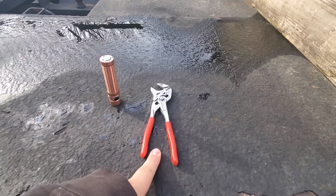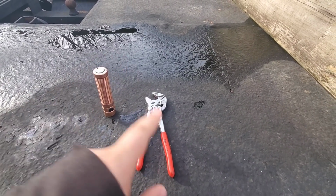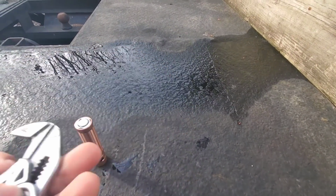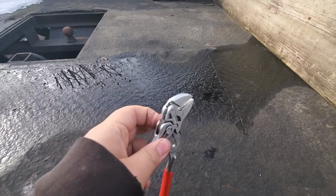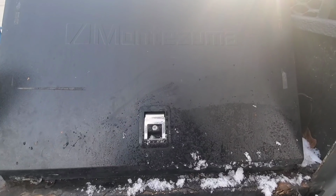They're perfect to throw on the backside of stuff to just hold a bolt while you're using an impact on the other side. They're great for doing hydraulic lines and fittings. And try to do this one-handed here. They have a pretty good sized jaw. I mean, that is a pretty decent sized wrench just to keep in your pocket all day. Those two things go with me everywhere.